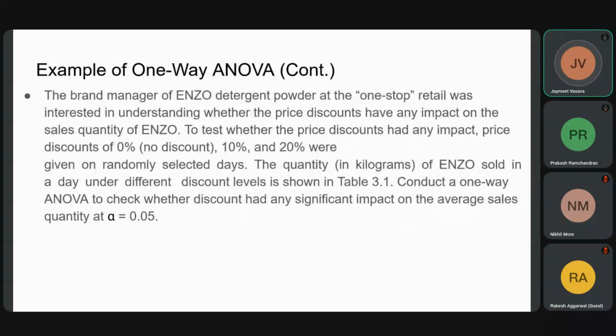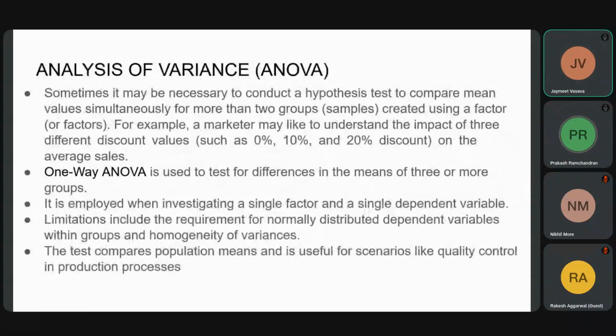So we'll take this. If there is a difference of discounts to three groups, and we are trying to say that, because of that, we may have better chances of selling. Let me put it this way: there is a product, and the same product is sold at different discounted prices.